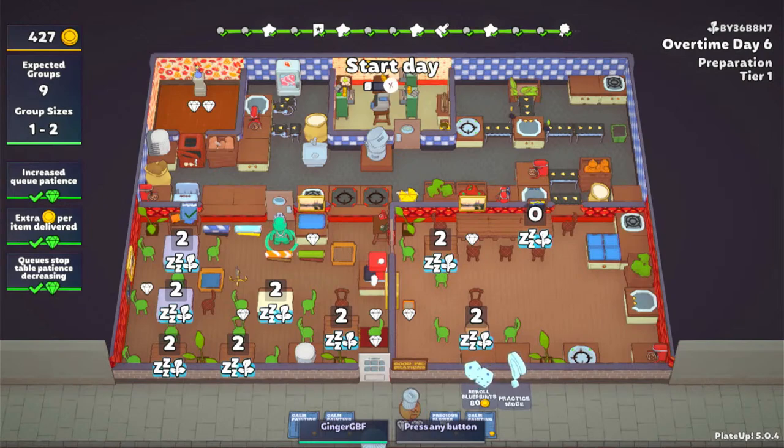If you're just joining in, I am trying to automate pies on PlateUp. On the Switch, I have automated two of my three sides and one of my pies. So we're doing good. And I'm eating some mac and cheese.